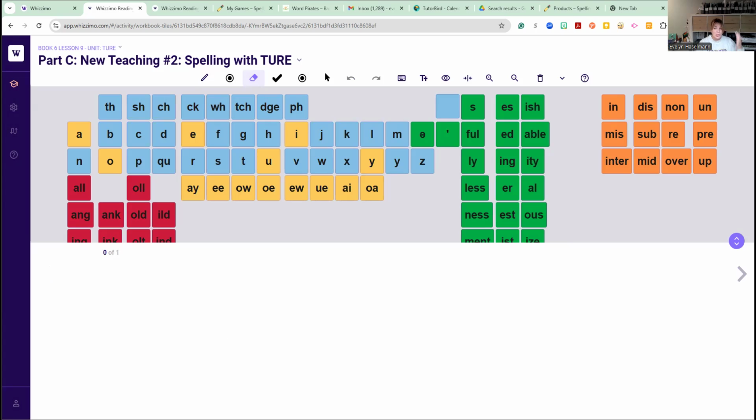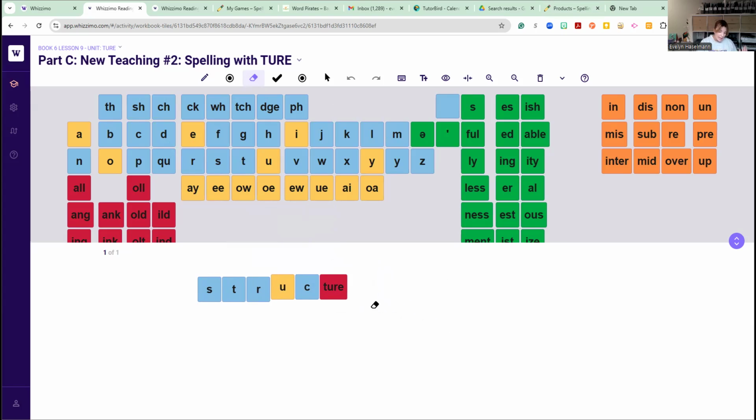Reading them is not as tricky because it only says one thing. Spelling it is a little bit harder for them to remember, typically. So cher is always going to be spelled T-U-R-E. So we review using this. So struck, cher, struck, cher, struck, cher. And then we talk about a couple words that are trickier.